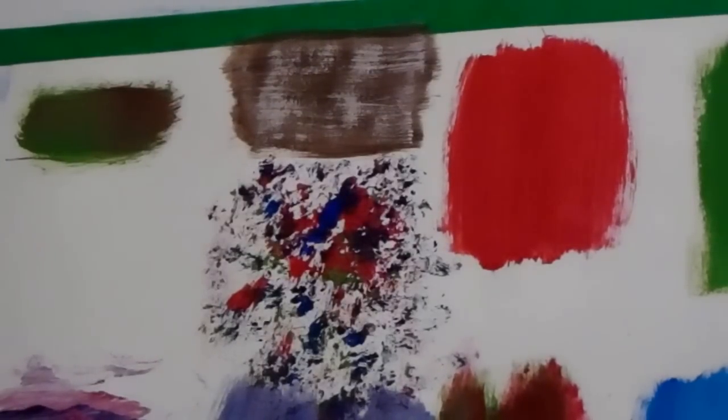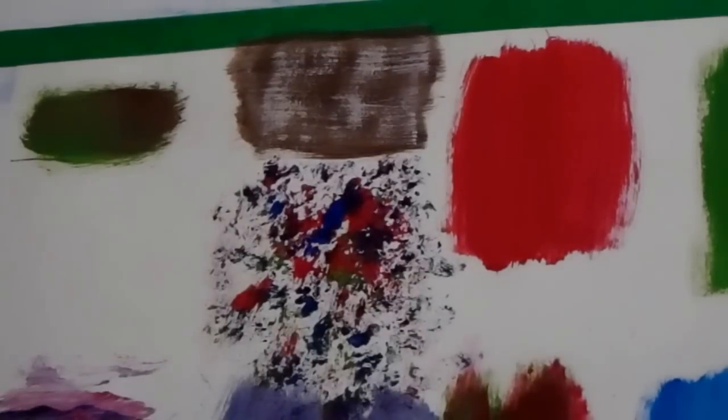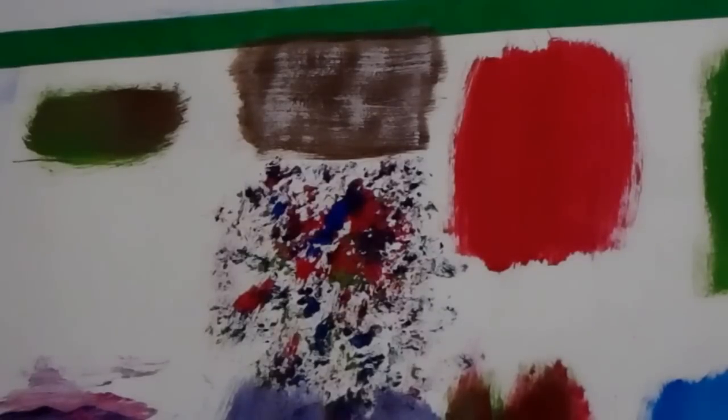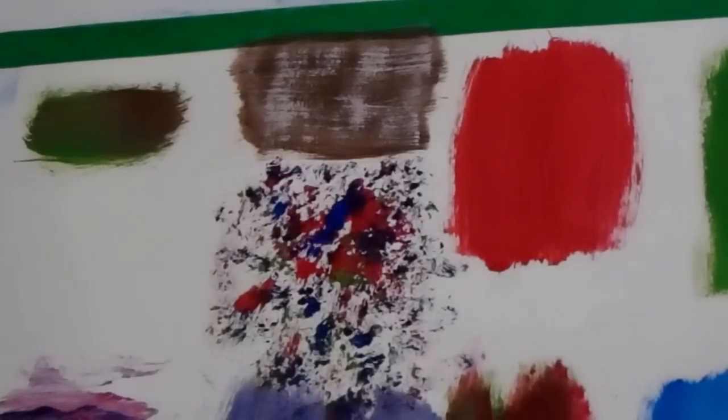Good. Some of these you may like and some you may not like. You may like some different types of paintings. And I think a lot of this is great for, like I say, abstract. Especially this one here. So that was just plastic wrap.